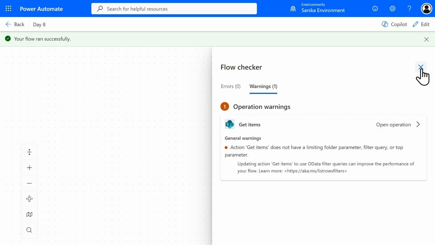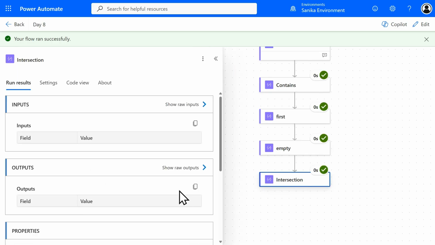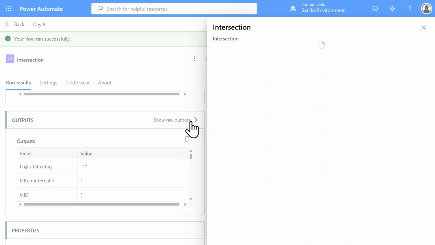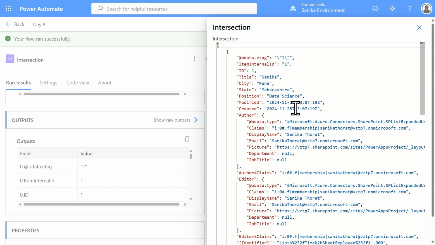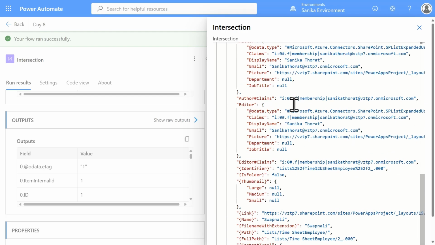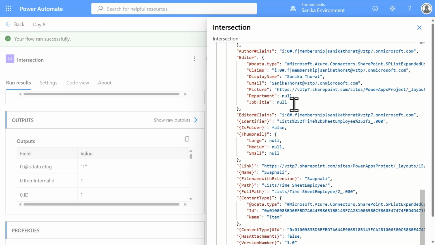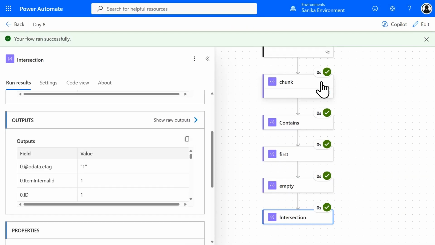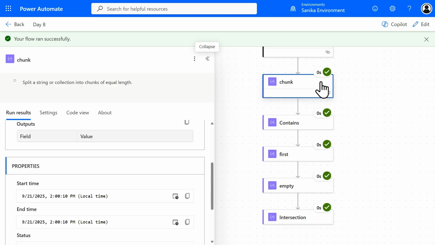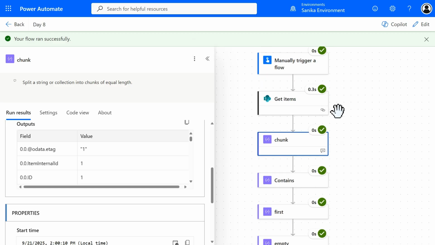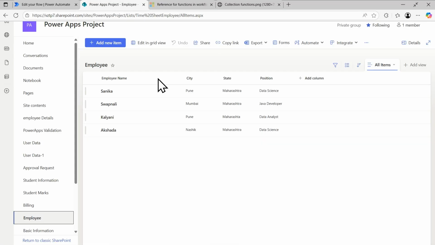Our flow ran successfully. Let's go to the intersection, and in the intersection's output, if you see, we are getting only the first two records. Let me explain one more time why we are getting this output. We used intersection, then we passed the body, meaning all four items.